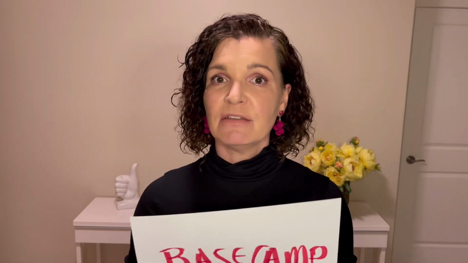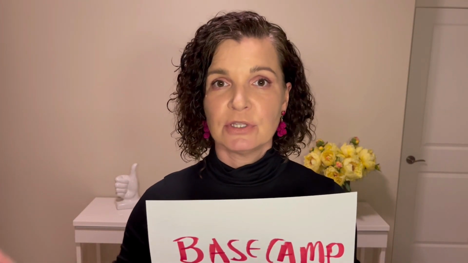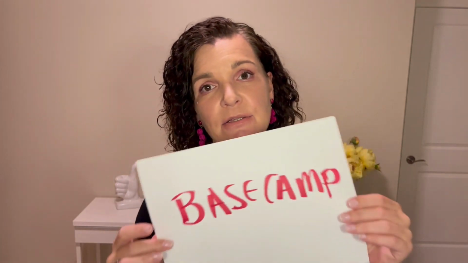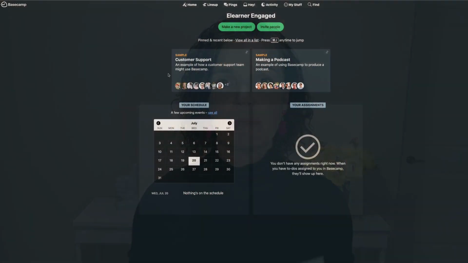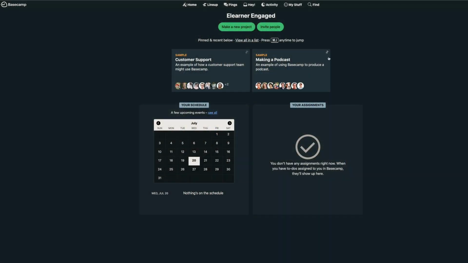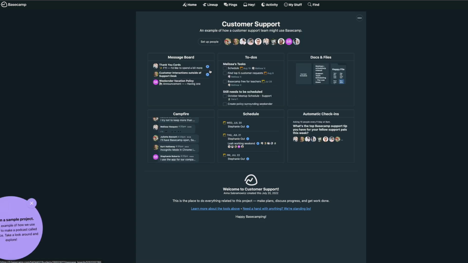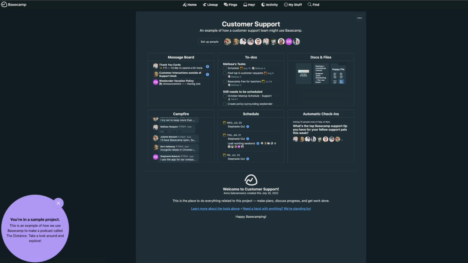Basecamp. Now, Basecamp, I would not use if I'm using Notion, or I would not use Notion if I'm using Basecamp. Basically, those two do the same things, but Basecamp is a little bit more structured, where it gives you the elements already prefabbed and shows you project spaces. That doesn't mean you can't customize those spaces. And I find Basecamp has a lot of features that are intuitively built for collaboration on projects.